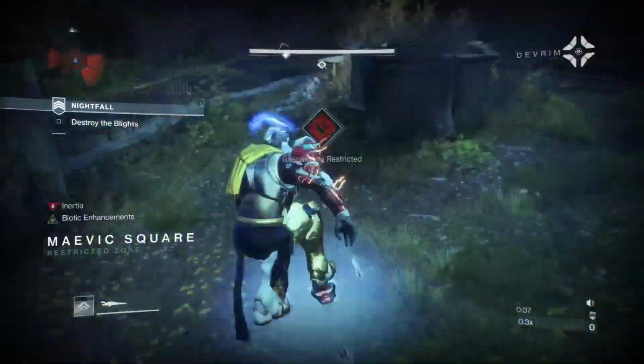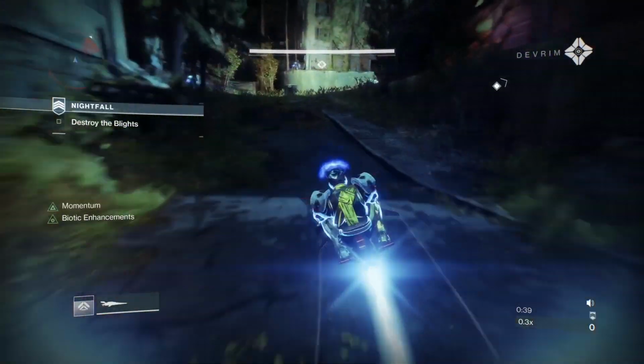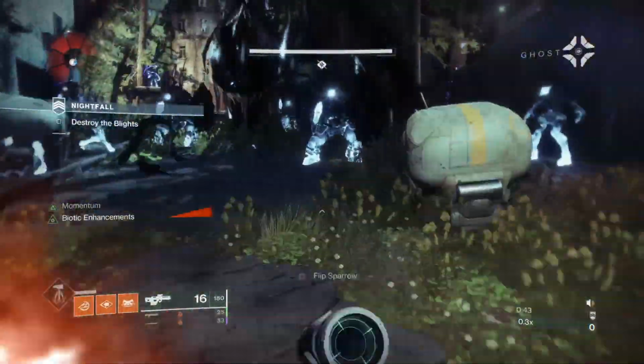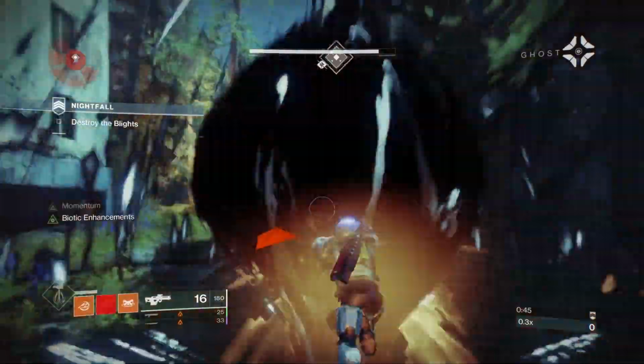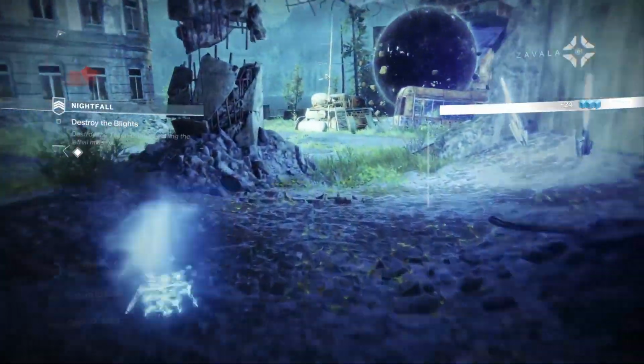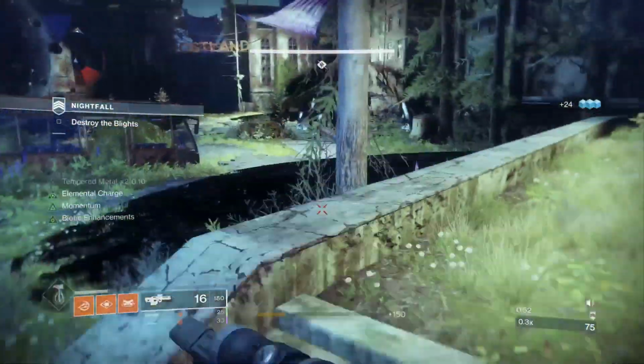Now we're on a Titan, of course. We've got Brawler on, Sympaceps, like I said. As you've seen, I just one-shotted that Blight. If you're running heavyweight, you're not going to one-shot a Blight with your shoulder charge, or on another subclass you're going to use your weapons to take down the Blights instead, which you would do.